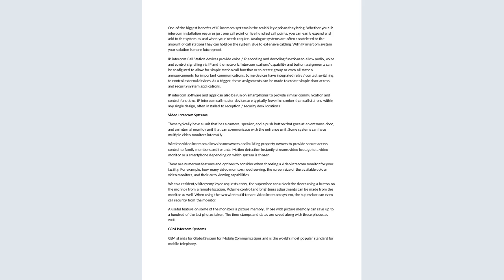Intercom station capability and button assignment can be configured to allow a simple station call function, to create a group, or even an all-station announcement for important communication. Some devices have an integrated relay, that is contact switching, to control external devices. As a trigger, this assignment can be made to create simple door access and security system applications. IP intercom software and apps can also be run on smartphones to provide similar communication and control functions. IP intercoms also have master devices, which are typically fewer in number than the call stations.